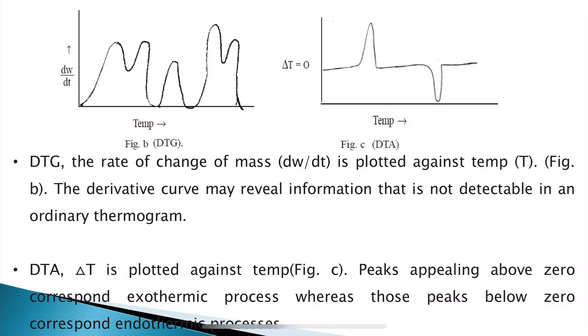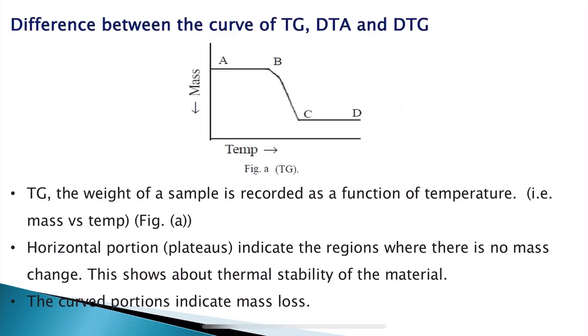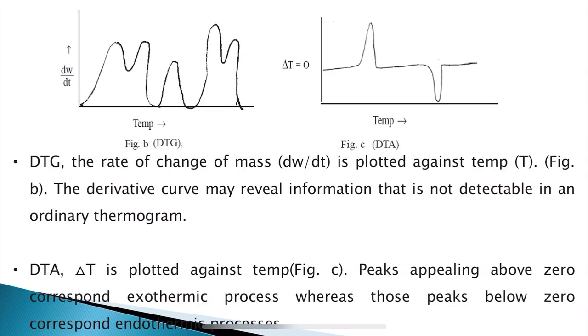Okay, so this is the differences between the three thermal methods of analysis which we have studied in this chapter. In thermogravimetry, we are going to measure the weight of the sample. This is how the thermogravimetric thermogram looks like. We are going to measure the weight here, and in DTG, that is derivative thermogravimetry, we are going to examine the rate of change in mass which is plotted against the temperature, whereas in DTA, we are going to examine whether the changes taking place are exothermic or endothermic.